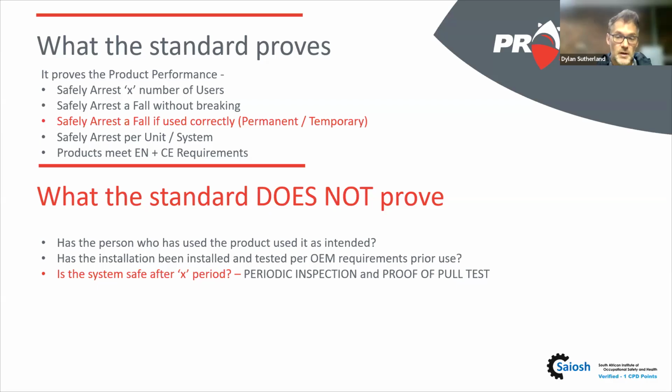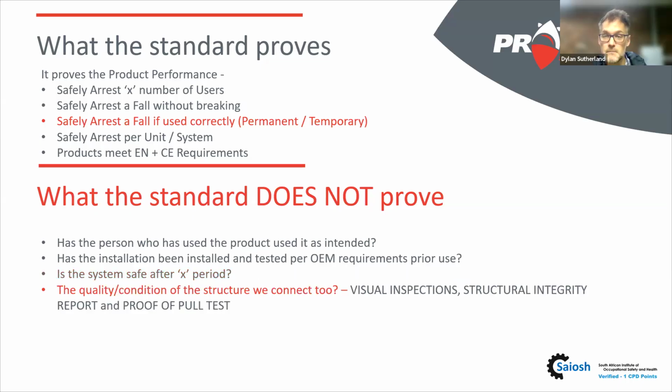linked to that product, it needs to be retested, because most fall protection equipment needs to be disposed of once it's been in a fall. So it needs to be retested and certified to make sure that it's actually still in good use. Now, that again, you'll get periodic inspections and the pull test. Once again, you don't want a certificate, you want proof. Even if it's a video of some guy pulling that thing for 3 minutes, proving that it kept the kilonewtons, you should be demanding that.